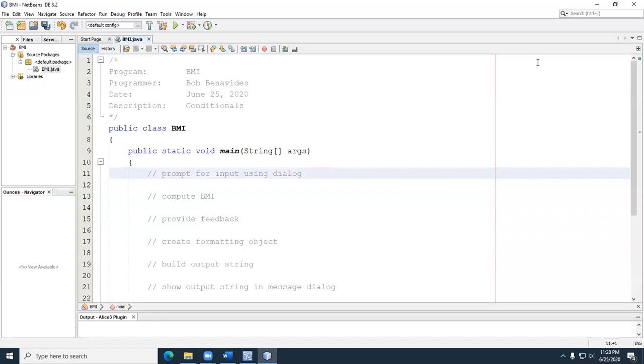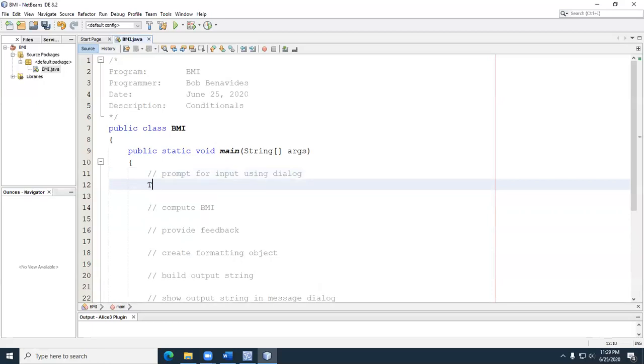Now I know that this particular application is going to utilize Dialogs, so I'm going to need to import the JOptionPane. I might as well just go ahead and do it now. And I'm going to need to format the numbers to look a particular way. I'm going to want them formatted to have a required 2 decimal places. But sometimes you don't need to do the import statement if you know how to type. So let me go ahead and show you that.